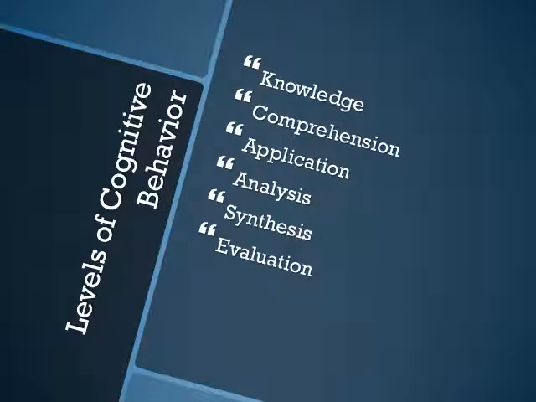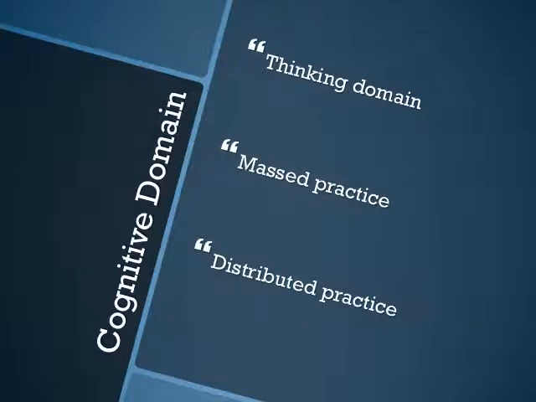These should look familiar to you because these are basically the levels of Bloom's taxonomy. These are levels of cognitive behavior, and these are the things that we could, in fact, evaluate with an objective. According to your book, the cognitive domain is the thinking domain, which I would agree with completely. It is what you get when you have a lot of practice doing something, and when you spread that practice around, then a lot of accomplishment.